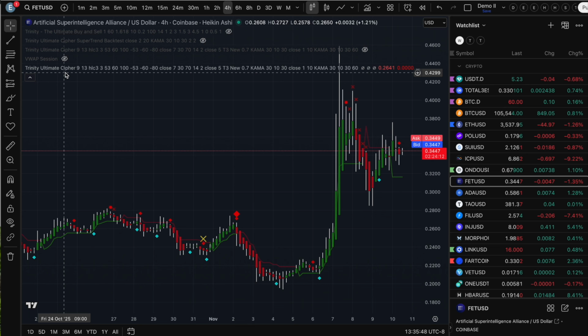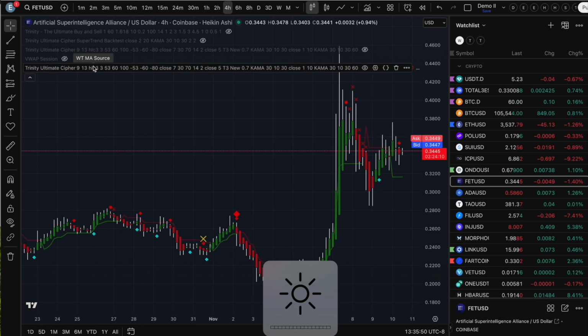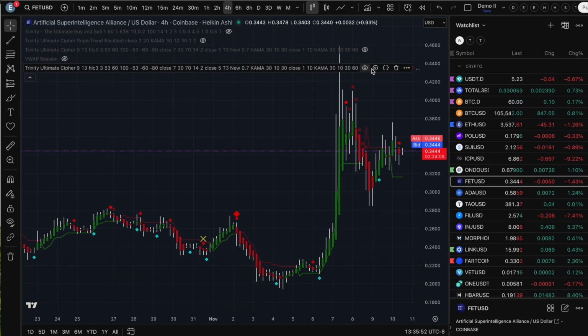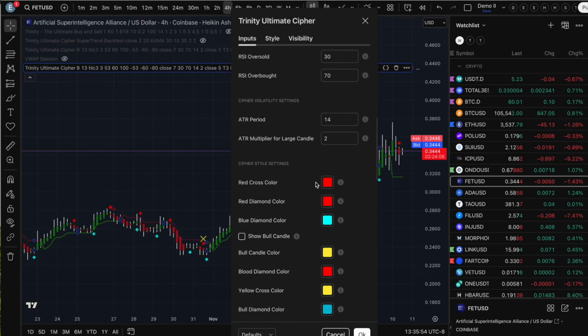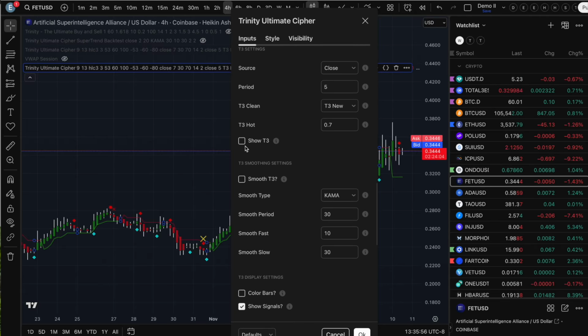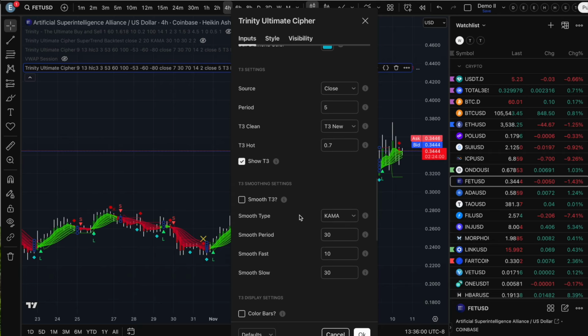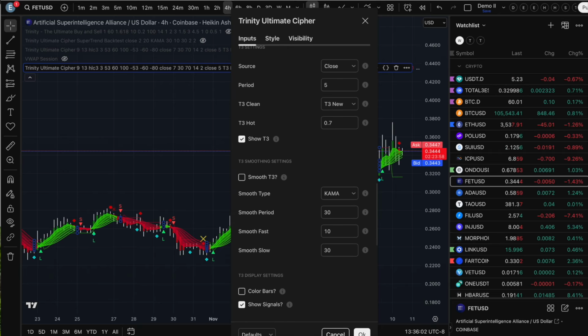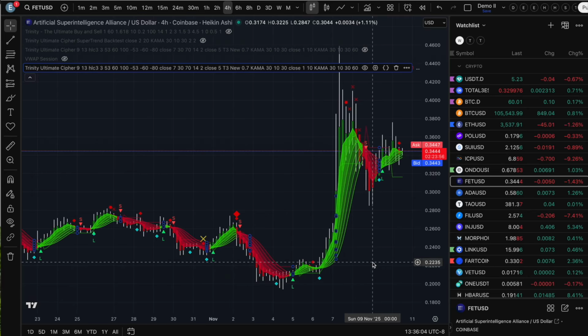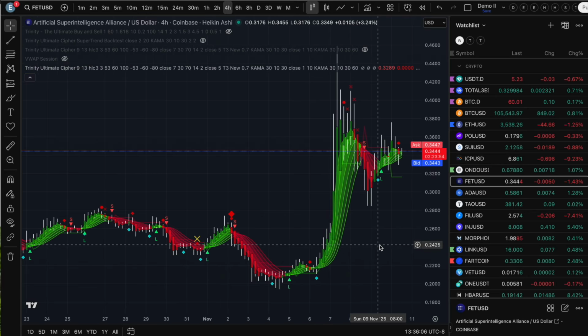Now let's talk about the second super trend that we've actually got in here. And it's going to be this one here, which is the T3 super trend. So think of this as a special EMA that has got additional filters added into it. So this one will actually give you signals as well. So you can take a look at the ATR signals, and then you can take a look at the T3 signals.